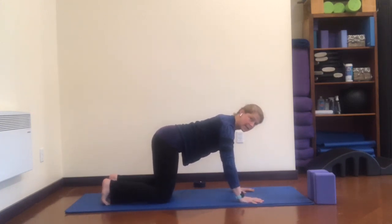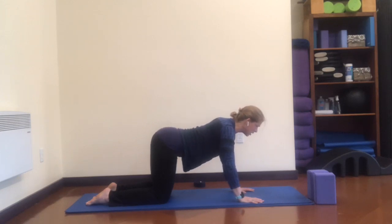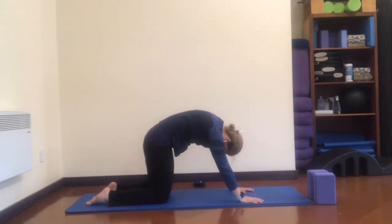And we're just going to do a little cat and cow here. So you have the option of toes tucked or toes straight, totally up to you. One often makes people's foot cramp more than the other, so your choice. Here we go. We're going to sink the chest, look up, lift your tail, big inhale, and then exhale, rounding, lifting the back toward the sky.